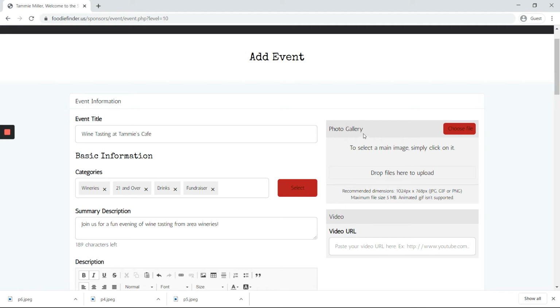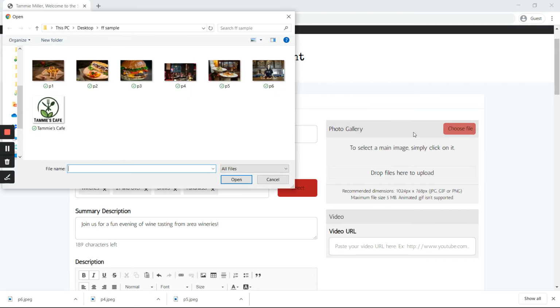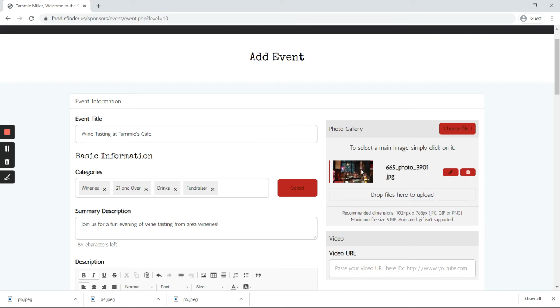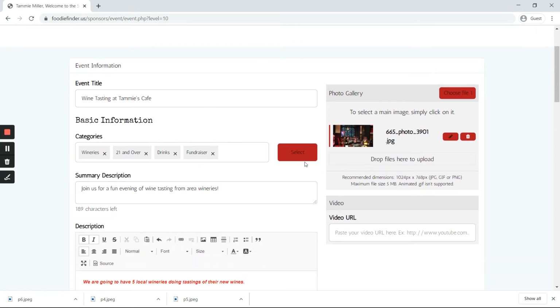So let's show the photo gallery. When you click on choose file, you can come up to my folder that I have for this, and let's pick this image here. And right here you can see that it has uploaded this image to go with this event.